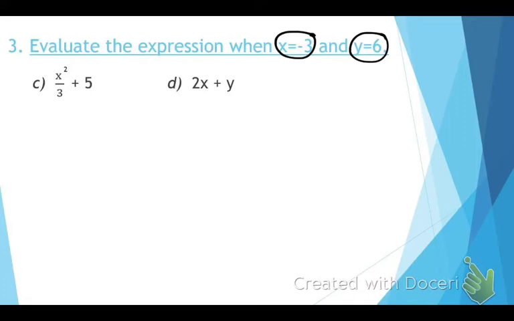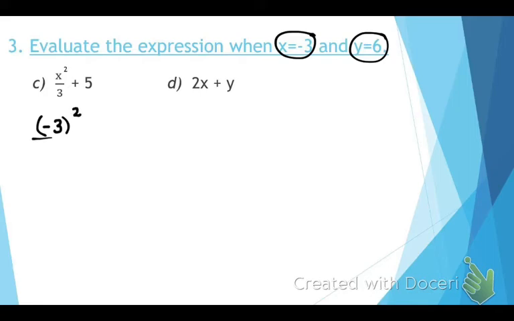-3. Now, here's what I want you to notice. Do I have to square the 3 or do I have to square the -3? This is where it could be tricky. Look what it says. I have to square x. What is x? It is a -3. Therefore, I must square the -3. Okay, so I know there weren't parentheses there to start with, but know that the x is a -3, so I have to square my -3.